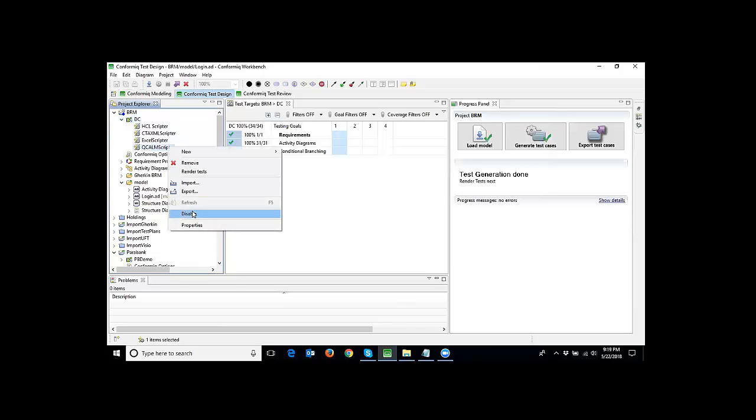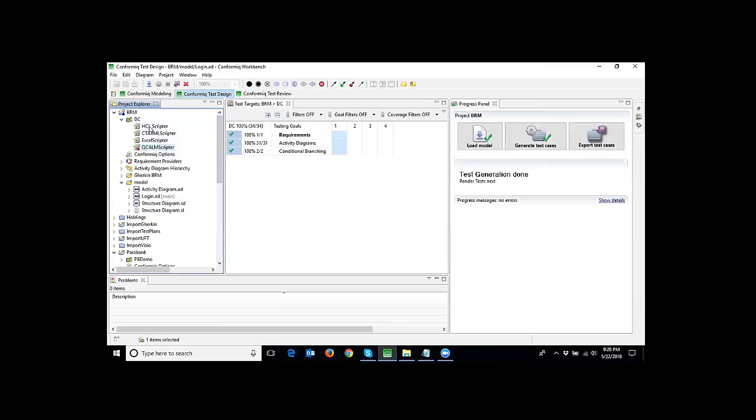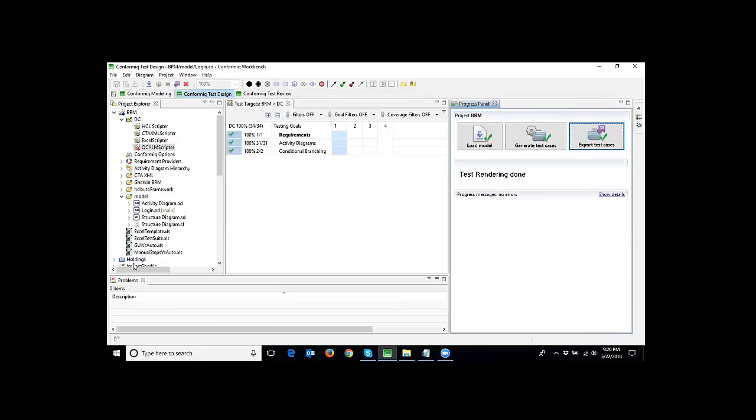Now what I will quickly do is, because I just need to configure all the QCALM properties, I will not do it right now, but for the rest of the three formats I can quickly export these test cases. So whatever test cases I have seen in a visual manner will be exported to a user readable format or a framework readable format or a tool readable format. Now you can see, yes, the export is done.